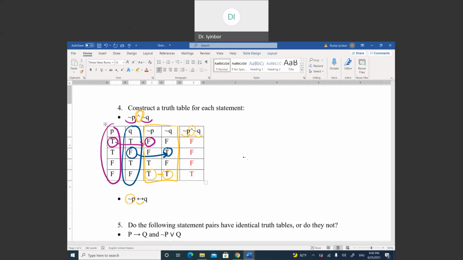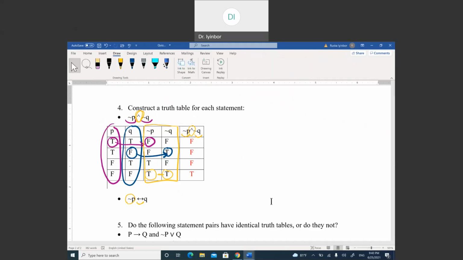Okay, then I'm going to do one more example here. I'm going to do the next one also. And then there are a few questions like this which are the same. Probably I'm not going to do them all, but I'm just going to do a few more. So that was number 4, because it says construct the truth table. That's all, only what it says. Then you're going to go to the next example.